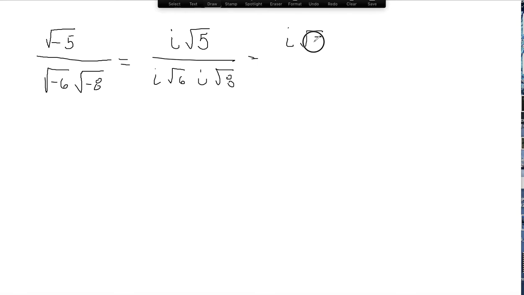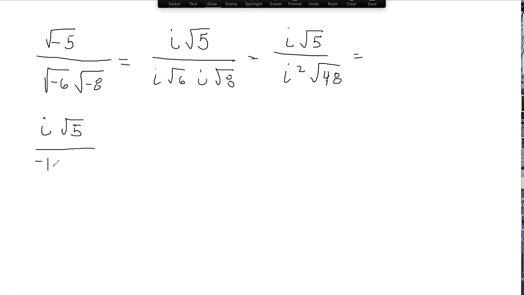And again, more than one right way to get there, but maybe this would be sort of the path of least resistance. So there's i squared, and then I'll make this a 48. And now since these are positive numbers, that's legit. And then remember, i squared is -1. So now I can reduce that. Let me come down here with it. i root 5. So this will be -1 from that i squared.